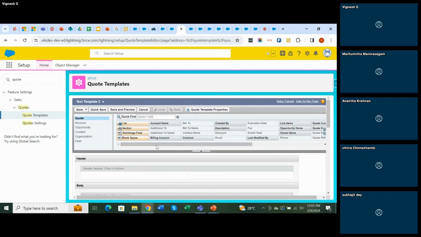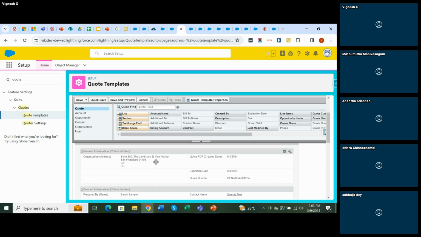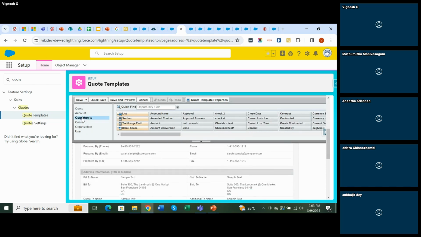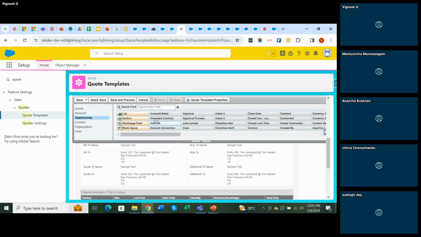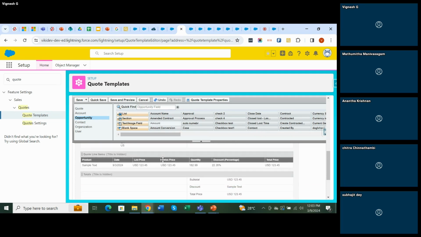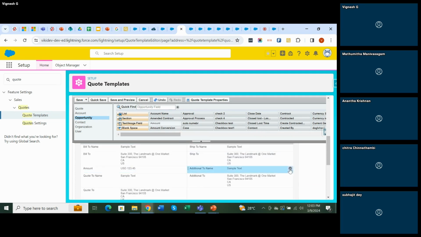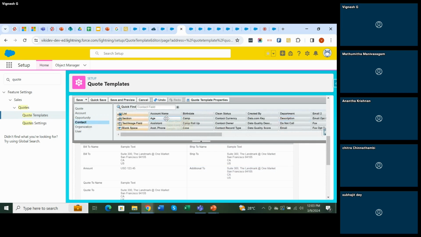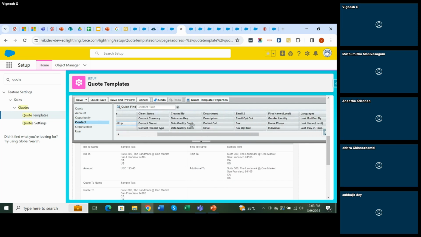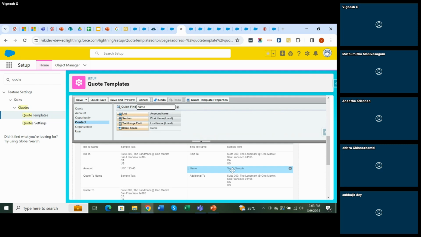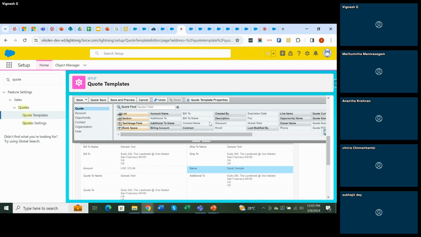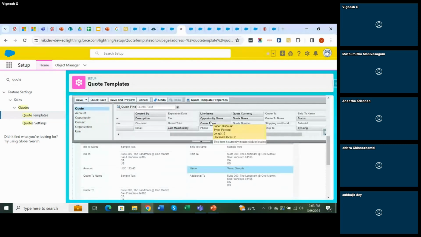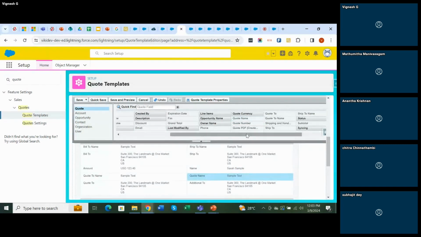And you can see that even the template creation can be done by you guys yourselves. You can see here, right, some of the opportunity fields are needed, opportunity amount field is needed here. I can simply drag and drop. If I don't need the additional name, I can simply remove it. If I need the contact information, like wait, where is his name? Let me search it. Yeah, I want his name, contact name. I can do that. If I need quote number to be added, where is the quote number? Quote name. Yeah, quote name to be added.